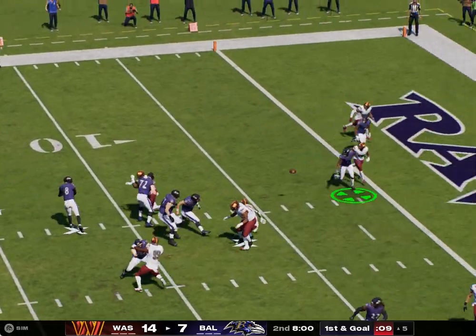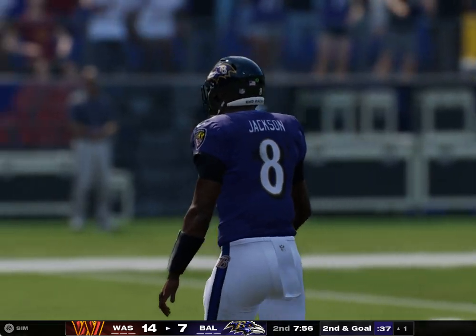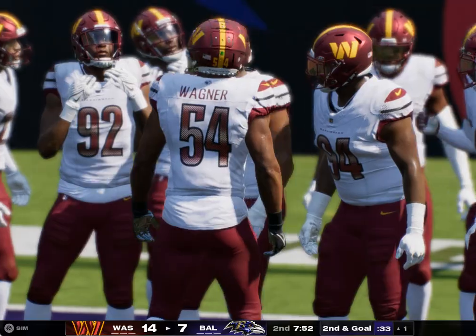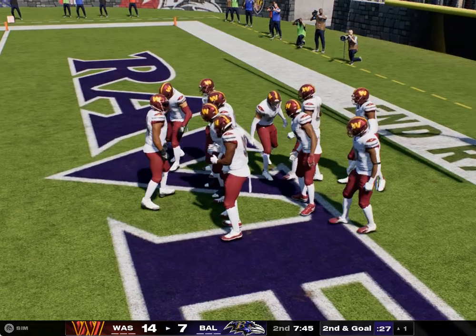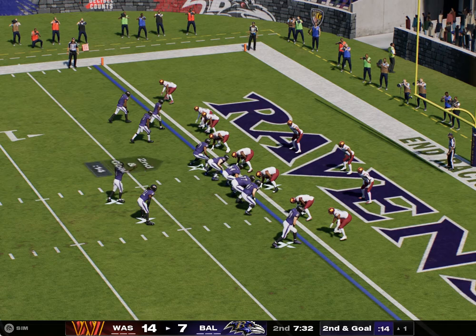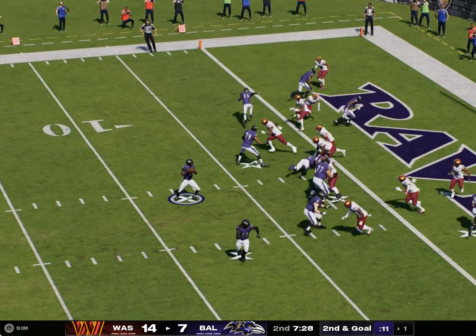Jackson now. The quick slant caught. That'll bring up 2nd and goal after the gain of 5. And when you're playing a quarterback with some experience and some moxie, you enter the danger zone when you decide to blitz him, because if he's able to diagnose as he did on that play, he can hurt you downfield. He reads defenses so well, doesn't he? He really does, and the best part about that play for him, I don't think that was his primary target. I don't think so either.